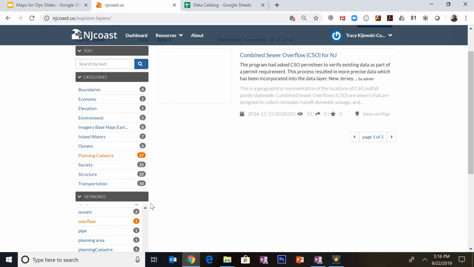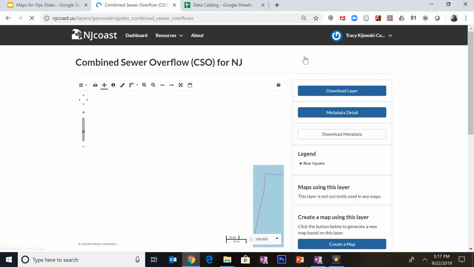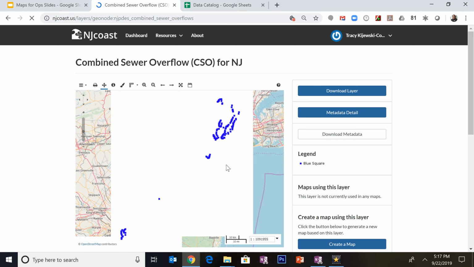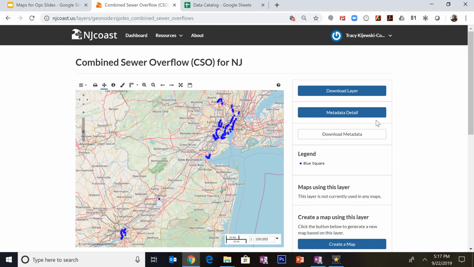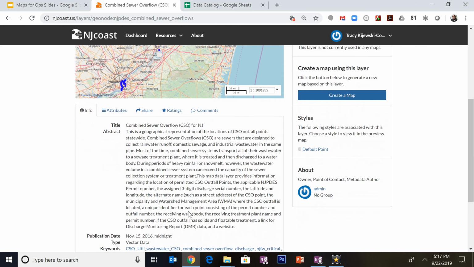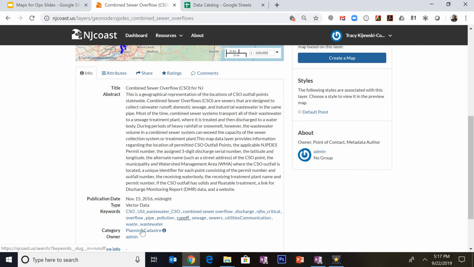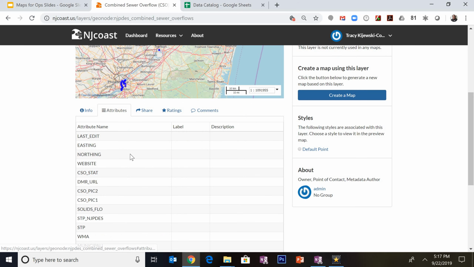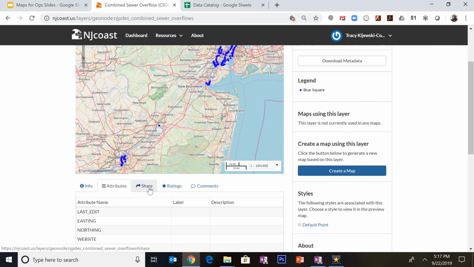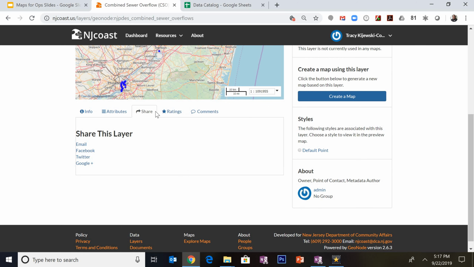And if I wanted to take a look a little bit further, now I've called this record up, let's say I want to learn more about what's going on with the combined sewer overflow layer, like who made this, what's in this data set. So anytime you get a layer, if you click on its title, you'll get a detailed map view of that layer all by itself. So you can see now the ability to see a couple things. Number one, I can see more details on how this layer was made and who made it, some of the keywords and categories that are associated with it, other attributes of the data, like what is actually attached to each entry. I can share this with someone if I want to.